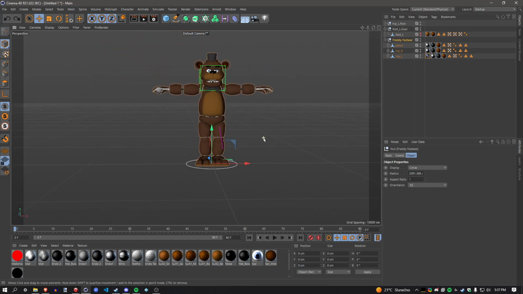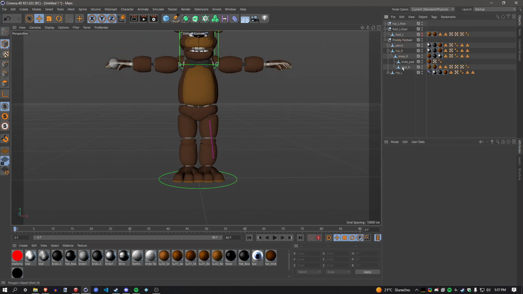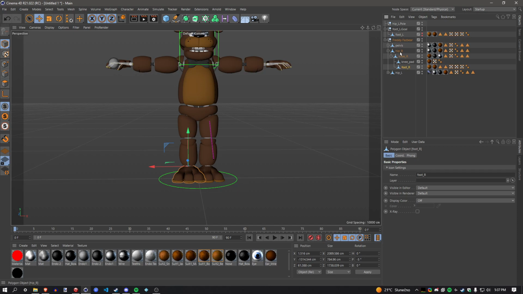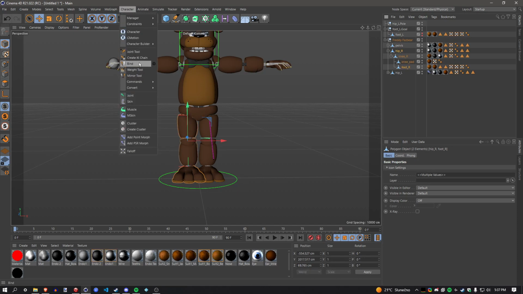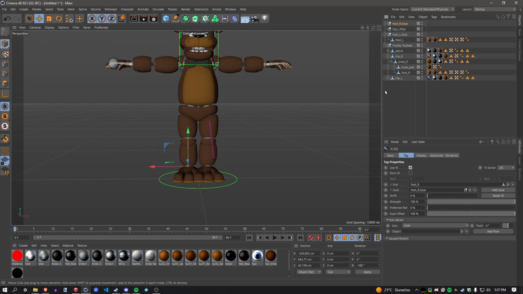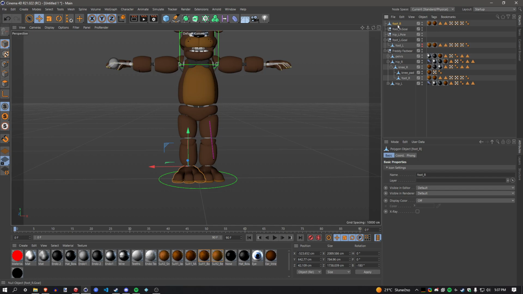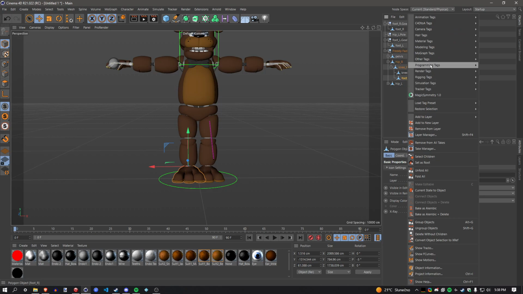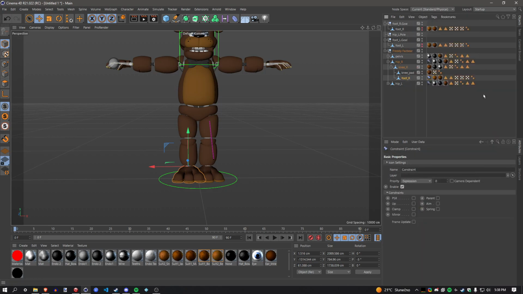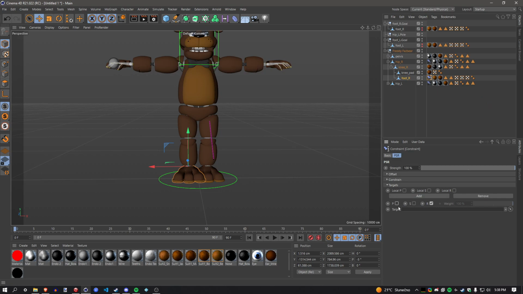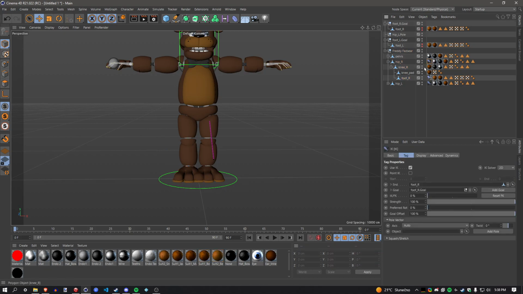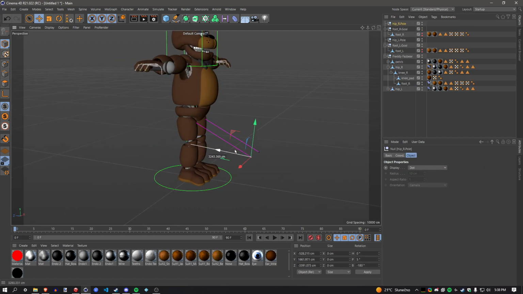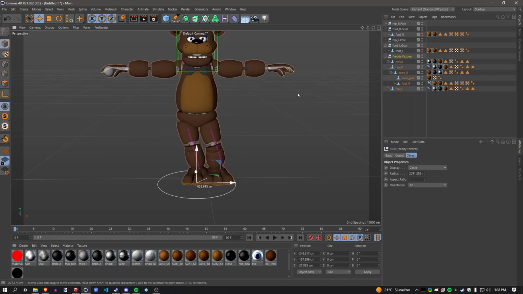This is basically what I do for the legs. So this is the other leg. I select the foot object, I hold control, I select the hip, I go on character, create a keychain. I do the foot, copy it, put it there, make it invisible. Go on the main foot, add tags, constant PSR, untick position, I drag the copied foot, and I go on the IK tag and I add a pole, move it outside, move forward. And now you got legs.